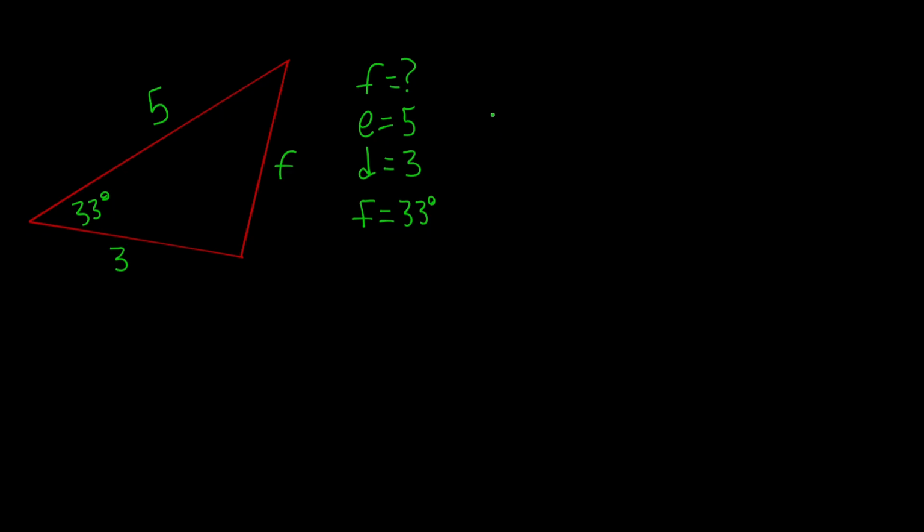So, writing it out from cosine law, we get that f squared is equal to d squared plus e squared minus 2de cosine of f. Okay, so as you can see, the side that is corresponding to the angle, in this case, we have cosine of f. So we have side f on its own side. It only pops up in the equation once. So let's start by solving for this.